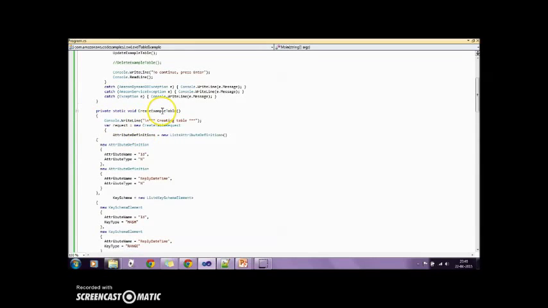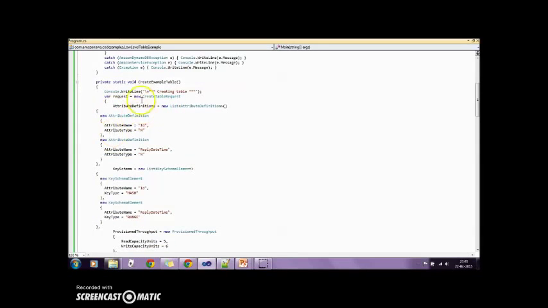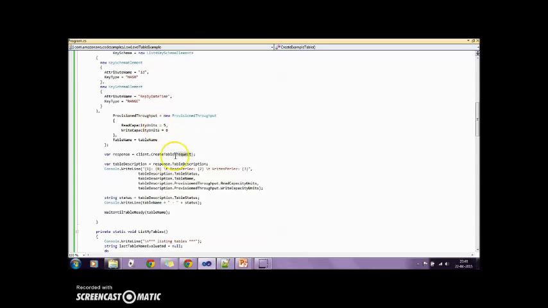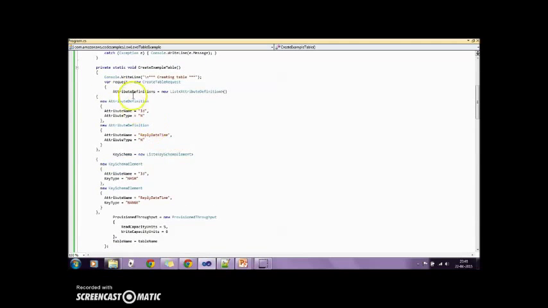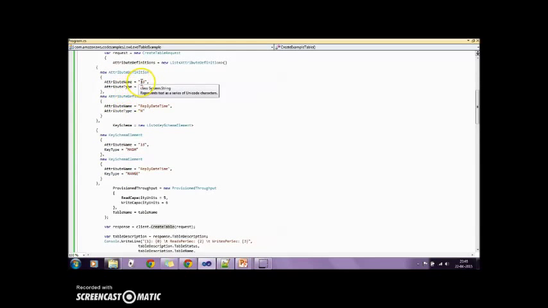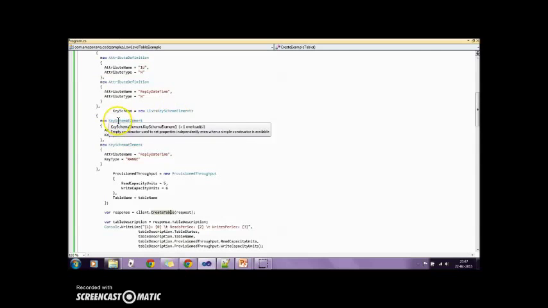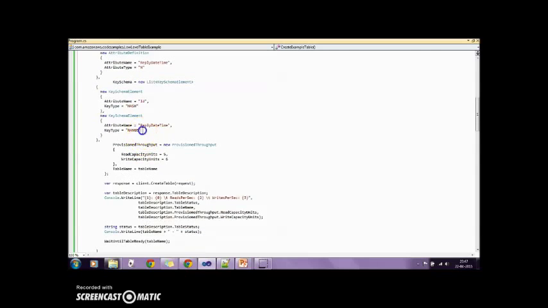In my create example table method, we first have to create a create table request, and then pass it to the create table method. Here we first define our attributes, that is the ID and a reply date time, and the schema elements for the attributes, that will be hash and range.